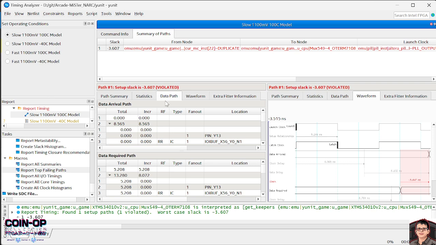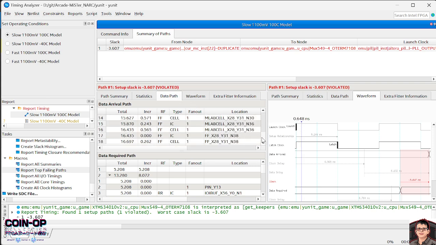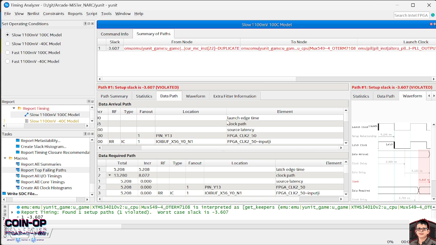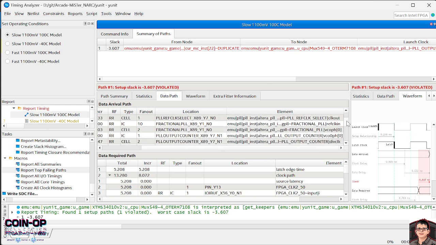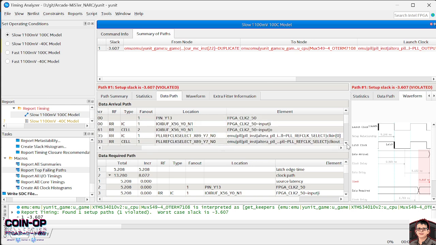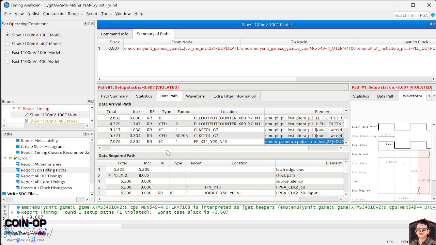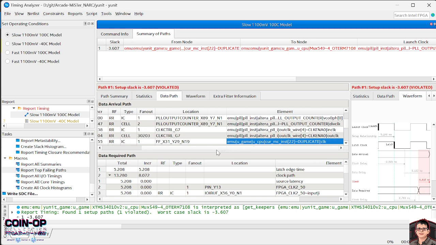Now if you go to data path on this side, you'll notice that it actually shows you what the problem is, or what area it's talking about. So you want to start with the one that mentions your node, which is right here. Don't worry about any of the before stuff. That could be a factor, but don't worry about that right now.